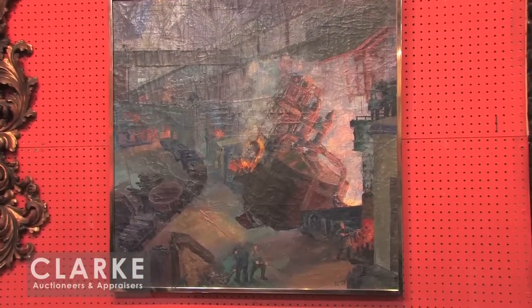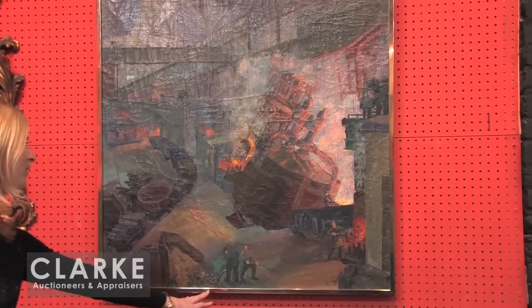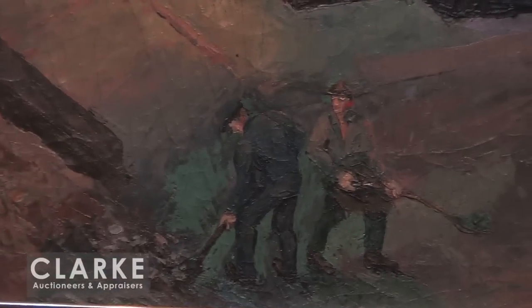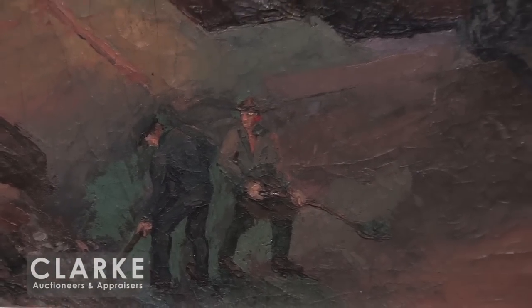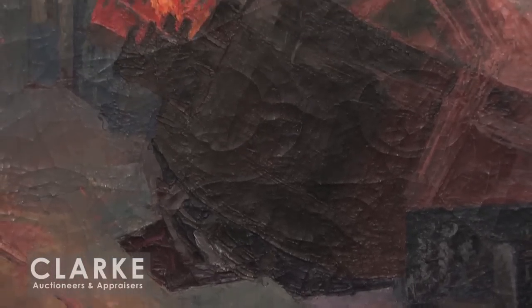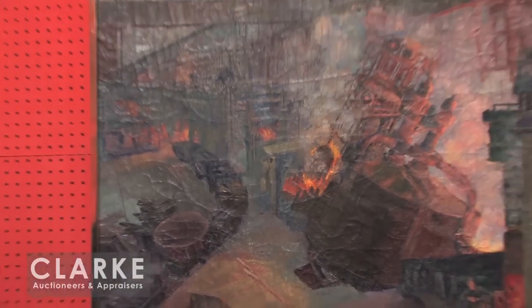From a brownstone on East 71st Street comes this nice large oil on canvas — a big industrial painting done in 1943 by Carl Szczek. Not many pieces by Szczek have come to auction but we think this is a pretty spectacular scene with a nice retreating perspective in the back and figures down in front working hard. Painted during World War II by the Austrian painter. There is heavy craquelure and cracking throughout and very minor losses — it will need to be restored and cleaned. But really a spectacular image, estimated at $600 to $900.